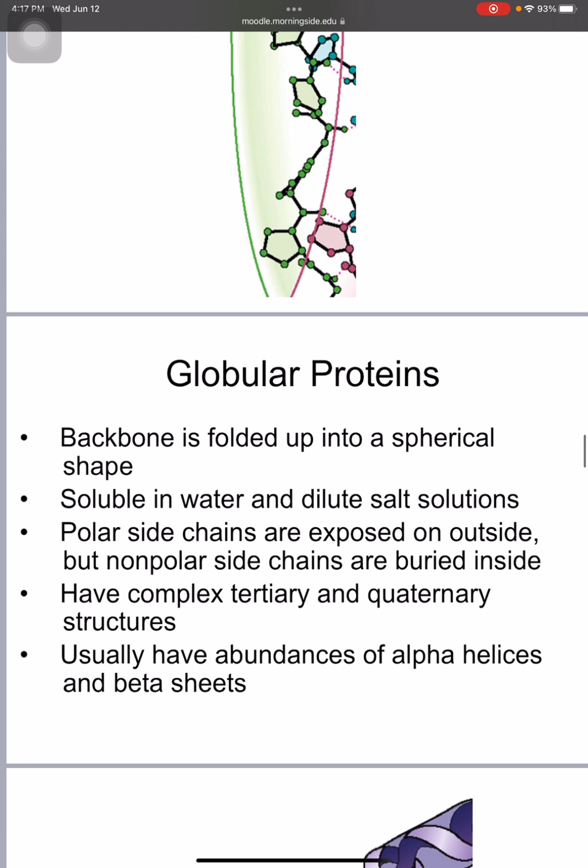And then you have globular proteins. Like I said, these are more folded up into a spherical shape. They're less regular and more random than fibrous proteins. Globular proteins, unlike fibrous proteins, are soluble in water and dilute salt solutions. The way they do this, they tend to arrange themselves similar to a micelle, in a way. The polar side chains tend to be exposed to the outside, where the water is, and the non-polar side chains tend to be towards the middle, and these form little pockets. As we go further along, we're going to see these little pockets are often where things can come in and bind.